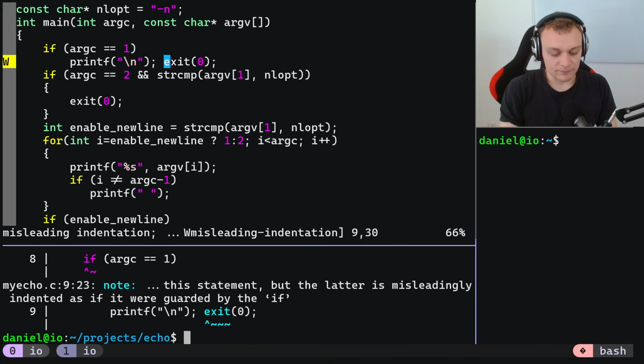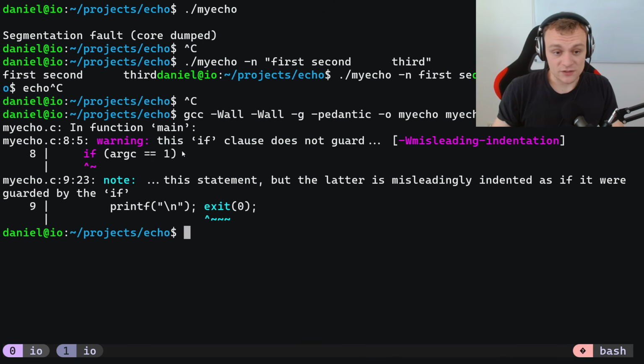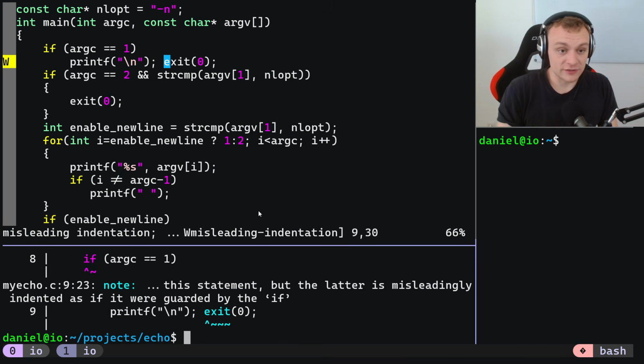GCC. Yeah, it is. As you can see, that's why warnings are super important. The warning is telling me this statement is misleadingly indented as if it were guarded by the if, but it's not part of the if.